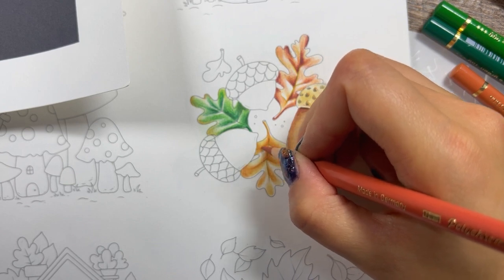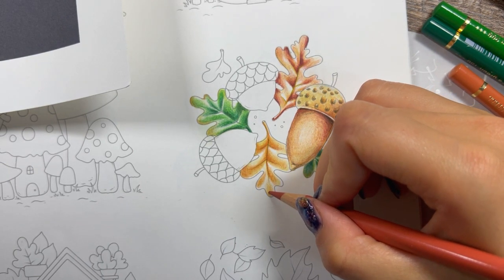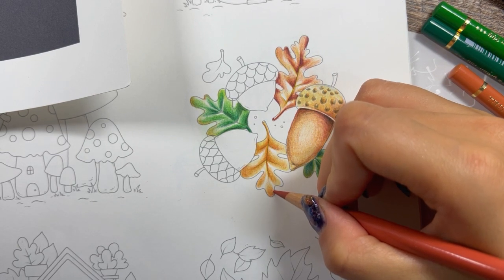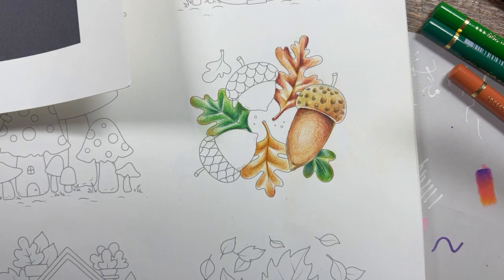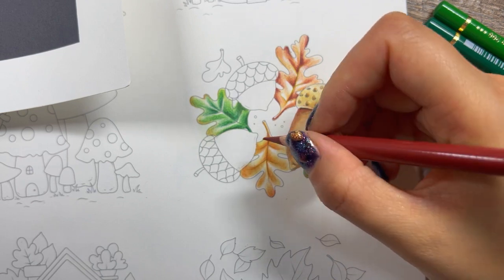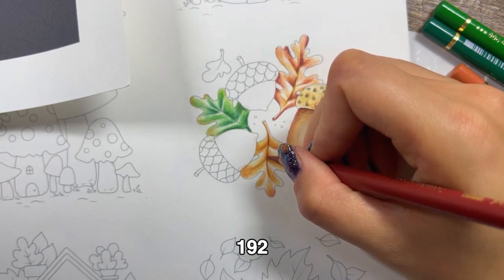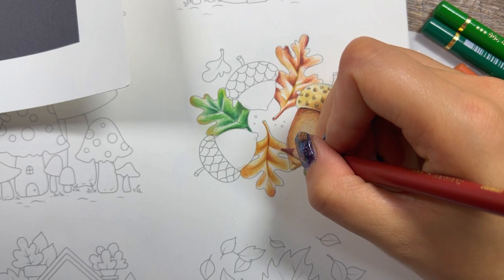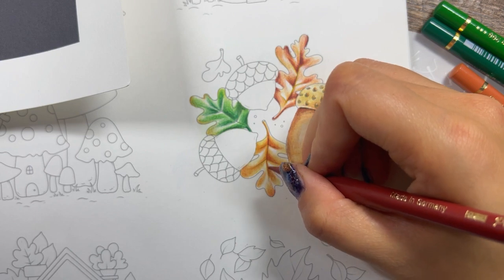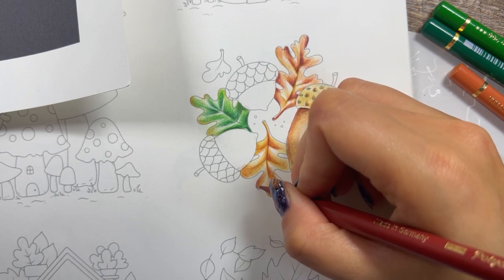You can just cover the lighter color with the darker color. But if you make a mistake with the darker color, it can be a headache to fix. That's my experience anyway. Okay, we move on to the next color, 192. We're just adding more darker color at the folds and creating our own brown spots.